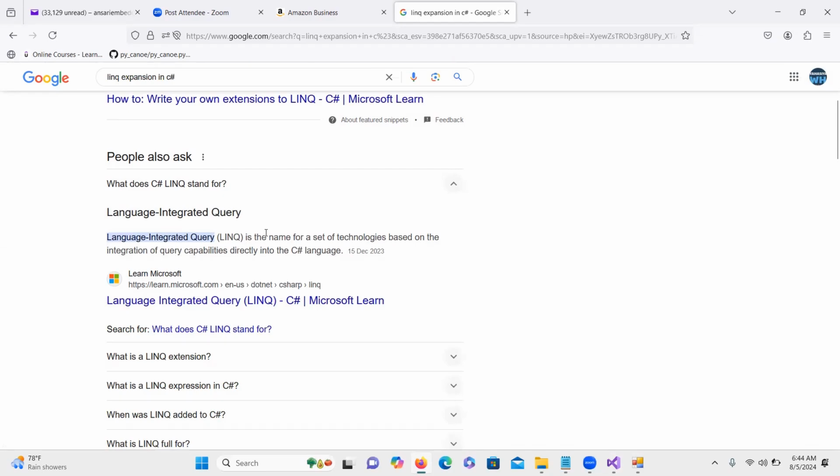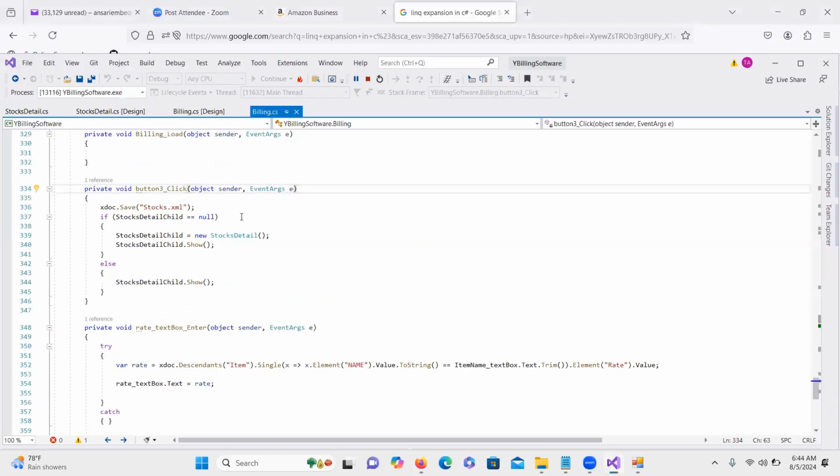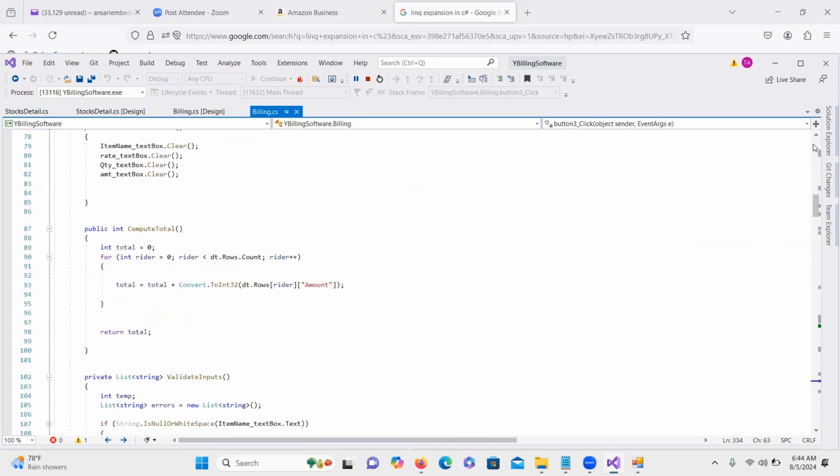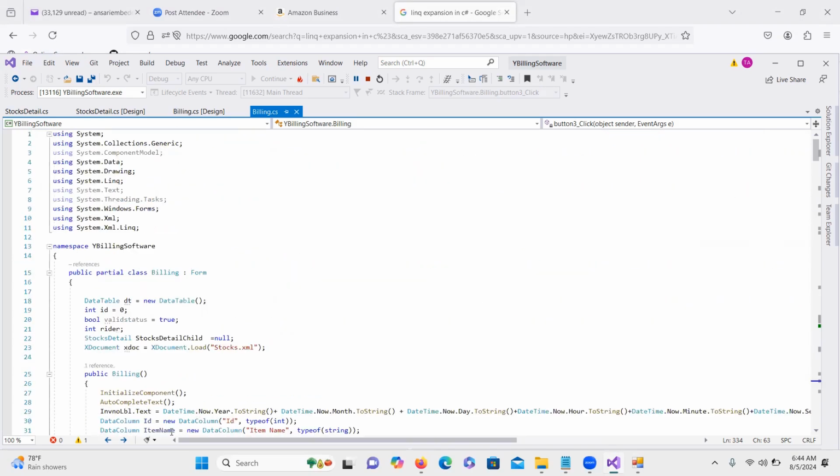That feature is used to query the XMLs in our application, right? Let me explain step by step how I have implemented that. First thing is, we all know that I have a stock table already created, and the stock details are stored in an XML called stock.xml. Right now, we are going to refer to it.